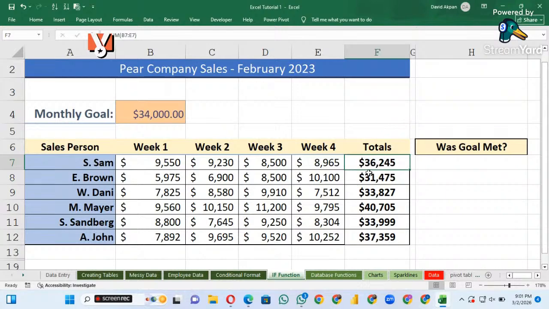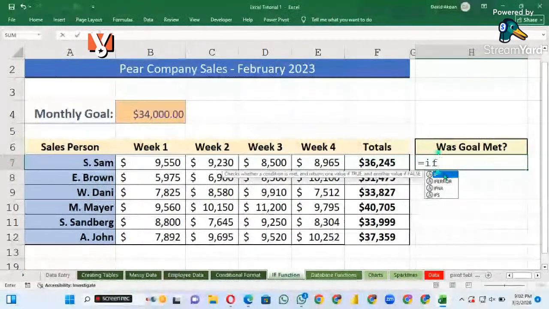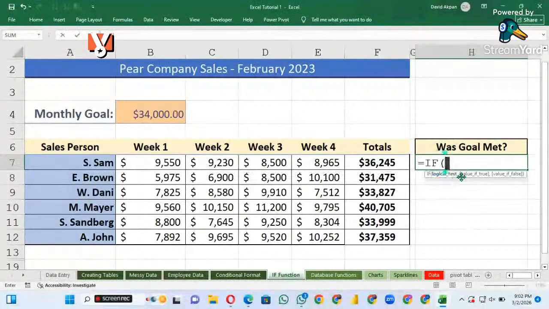Okay, so the manager now gave the target here. Anyone that is able to hit this target, we are going to say that this person has been able to meet the goal for the month. But if the person misses the target, we are going to say that the target was not met. Normally, as we all know, our formulas always begin with the equal sign. So we type in our equal sign, and then we bring in our formula. The first formula we are going to look at is the IF. Once you type a formula, it's going to highlight itself like this. Once it highlights, you press tab on your keyboard so that it can get into the formula.